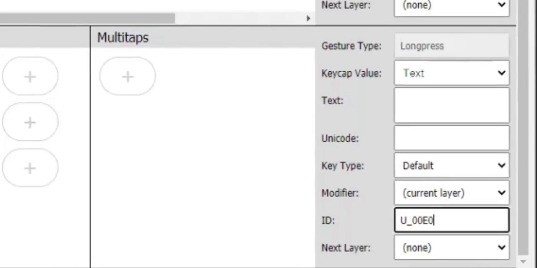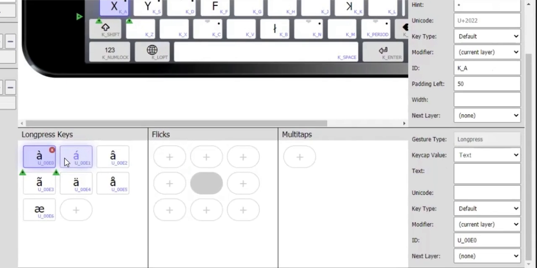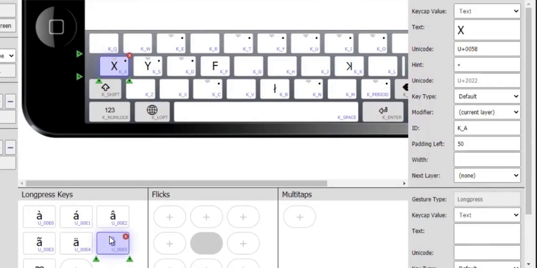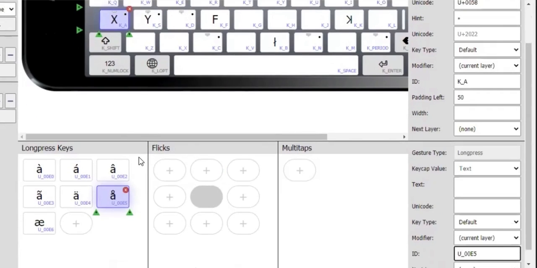This one is 00E0. If I click on this one, you'll see that it comes 00E1. These are just Unicode definitions of these particular keys. This is a very simple way of saying what the output of the key is. Just give it the Unicode value, and it works. And so that particular one has a set of long presses defined.